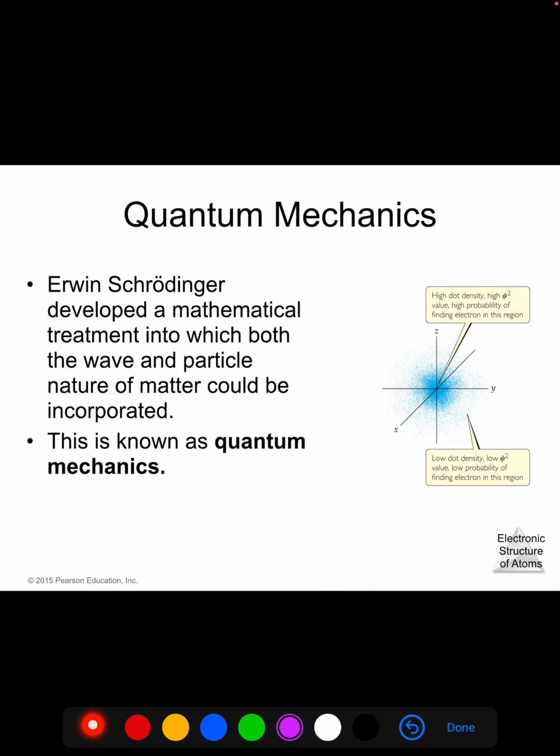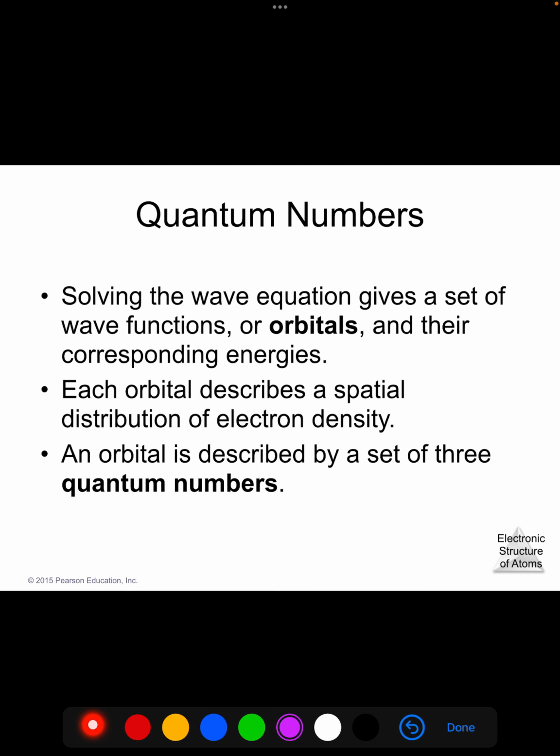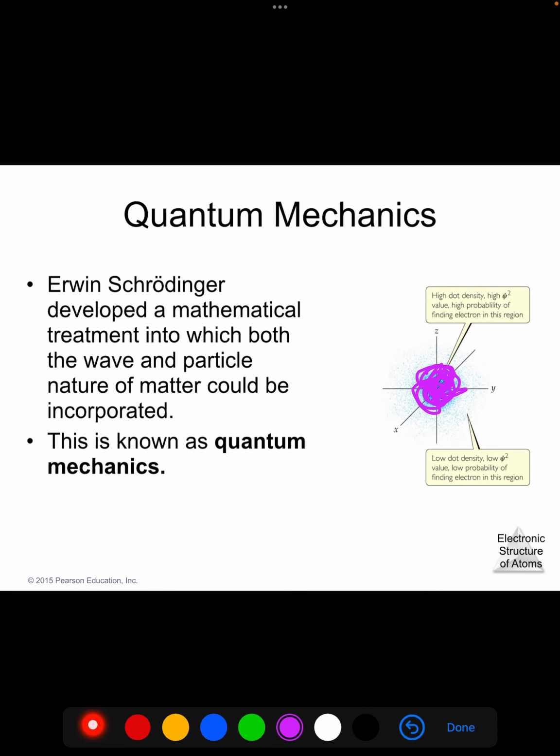This brings us to our current model of how those electrons are arranged. They are zooming all over the place, and I wish I could undo that. There should be a way. There we go. That's not it, but there we go. Maybe I can't now. But we now describe these electron orbitals as follows.